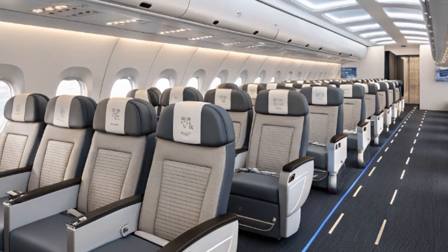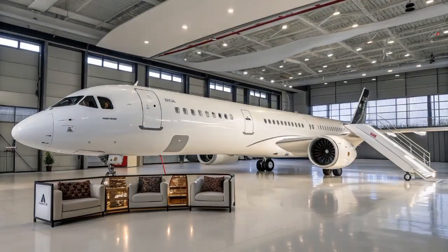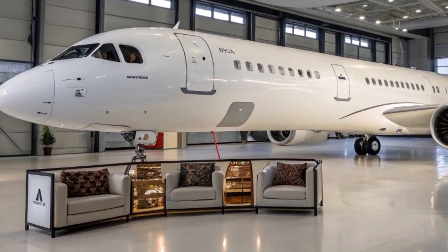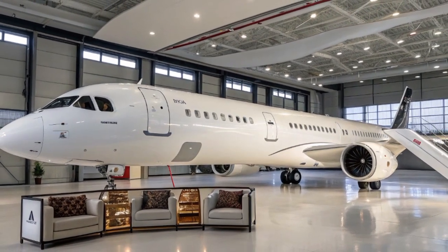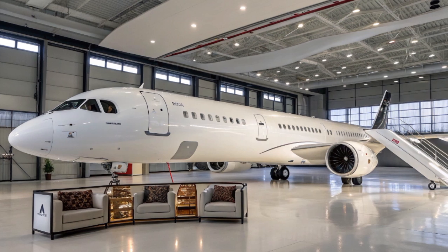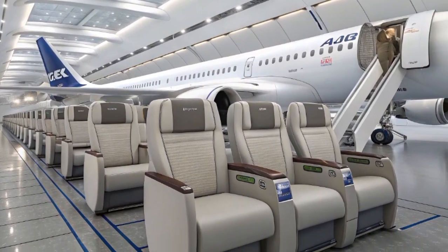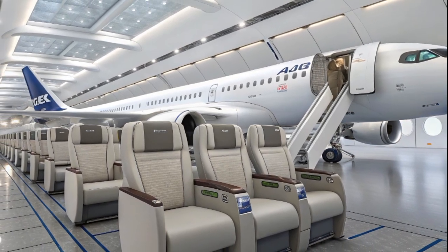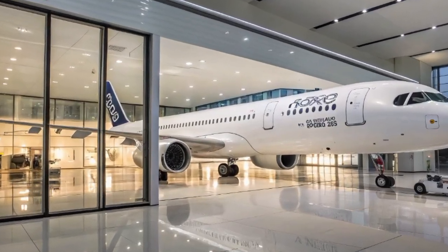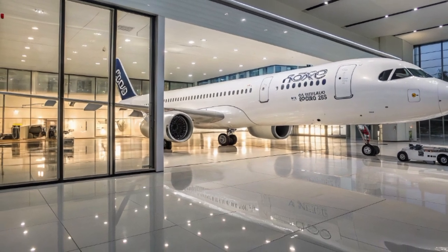The final assembly line in Mobile, Alabama is playing a key role in building A321XLRs for American customers — good news for U.S. manufacturing and helping Airbus compete more directly with Boeing on American soil. The first deliveries were expected in 2024, and by 2025 the aircraft is set to enter widespread commercial service across the globe. Airbus worked hard to ensure the A321XLR meets all necessary safety and certification requirements, undergoing a rigorous testing program including flight tests under various conditions and multiple safety assessments by global aviation regulators. With modern avionics, flight control systems, and enhanced pilot training protocols, the A321XLR is designed to meet or exceed all modern safety standards.